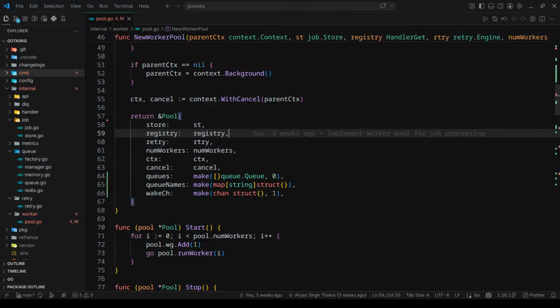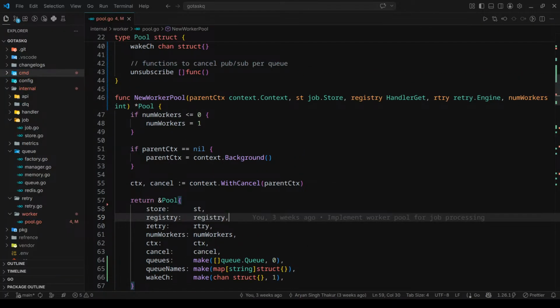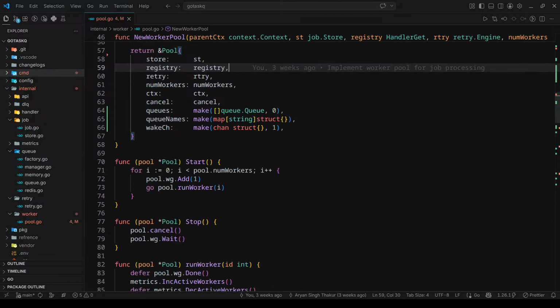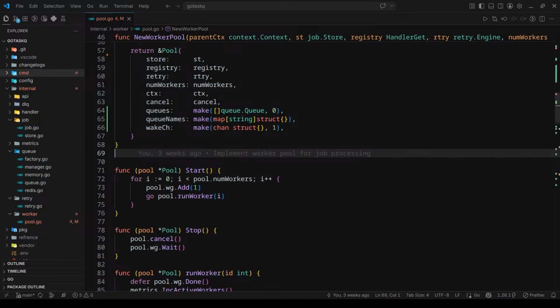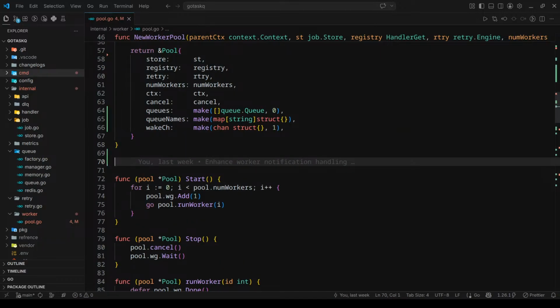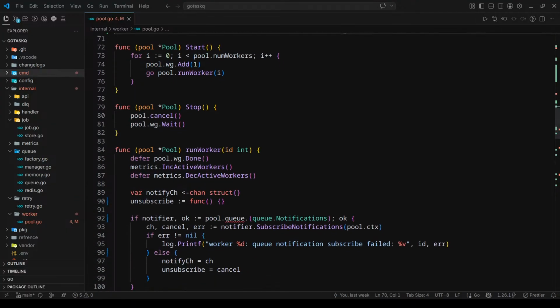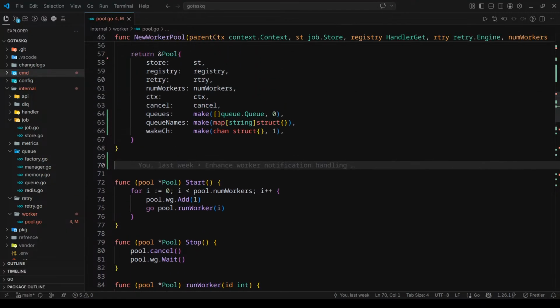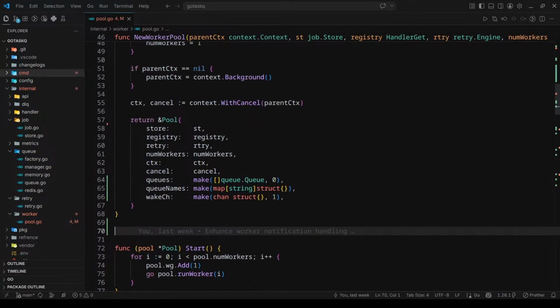Nice. So okay, now since we don't know which are the queues in this, we have to add a function to add queues into our worker pool. I'll expose the function just like we expose the start and stop function.